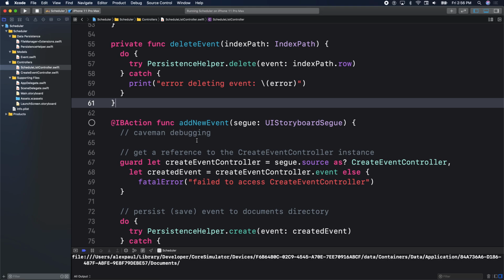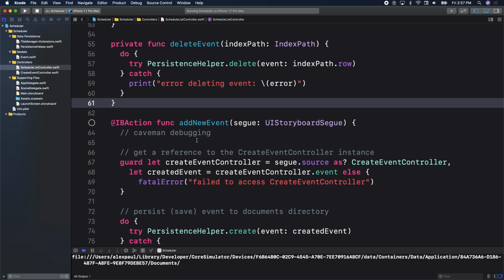Well, where would you put it? Would you put it in case delete? Yes, sir. Don't we have the swipe to delete? We have that function already. We have some place in the code here that says delete item. We do, in case delete in the editing style. We have case insert and case delete. But where are we actually removing the item from the array? We have that in the view controller somewhere.